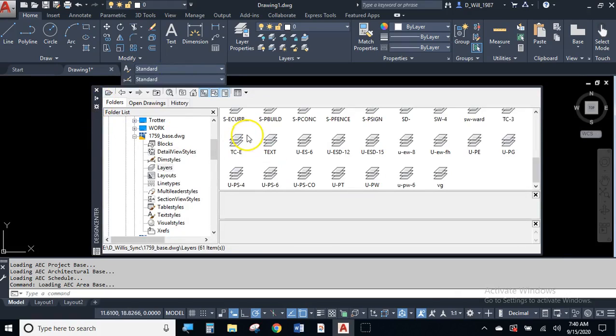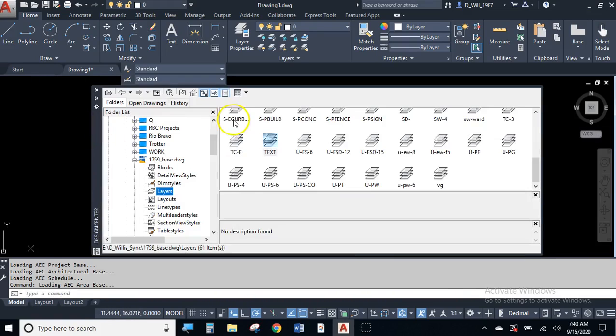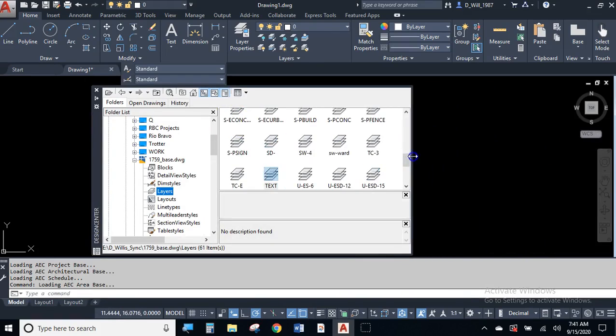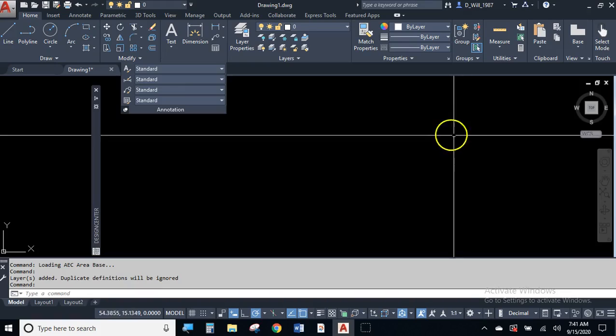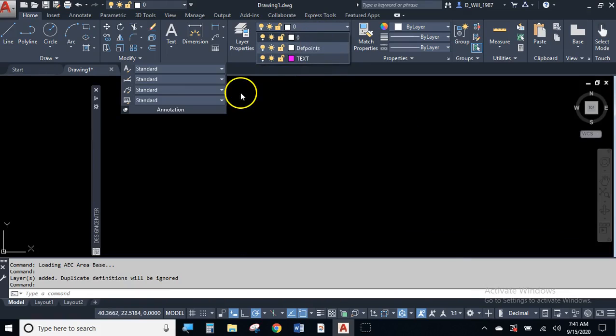But if I went over here to the Design Center and I say, hey, I want the layer text in this drawing, I could click it, hold down the left click, and drag it. And then drop it into this drawing. So I'll click, hold down, drag, and you see how it's attached to my cursor right now? There's that little white box. I'll let go. And I just dragged and dropped that layer into this drawing. And if we go look, there it is.